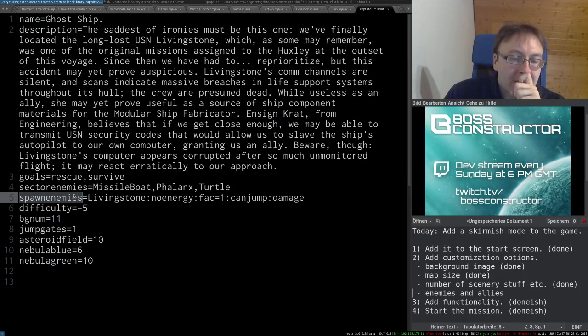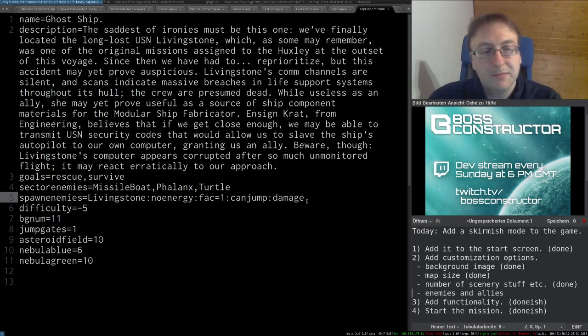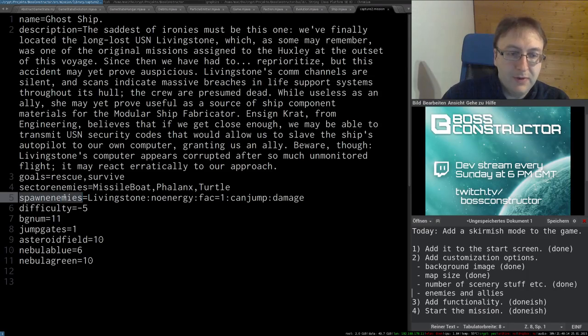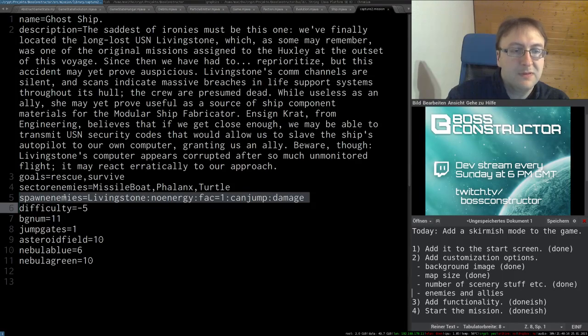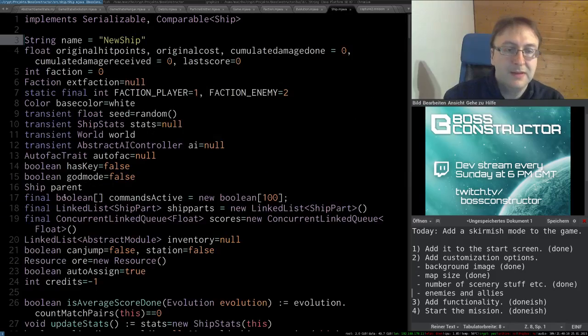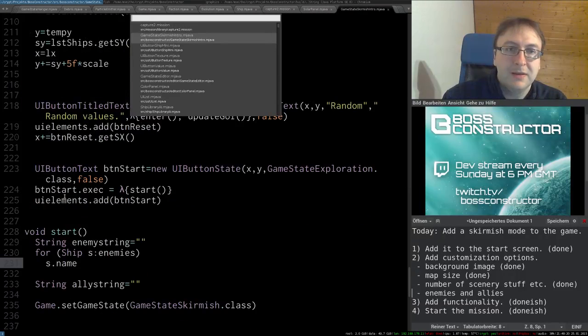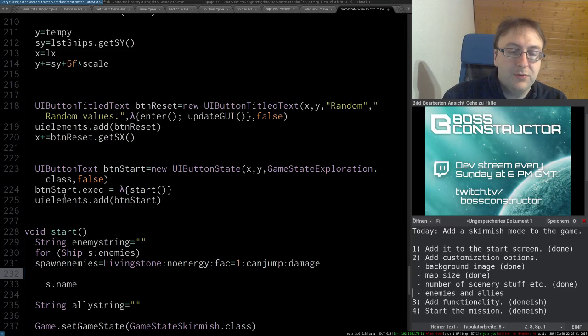So we have spawn enemies equals, and then we have basically a huge string with a comma separated list of all the different enemies. So this is basically what we have to create. Something like this, based on the ships which we have. Okay.